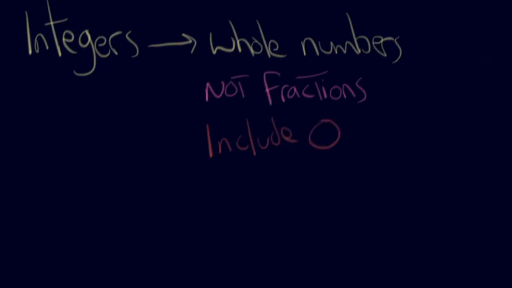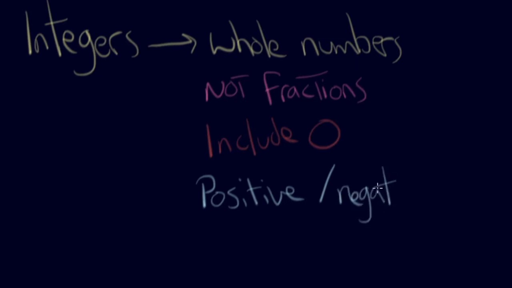Okay, now we have two different types. We have positive integers, and we have the opposite, negative integers. Okay, so that gives us some idea of what integers are, but what does it visually actually look like? Well, I'm glad you asked. Let's take a look. And to do this, we're going to use a number line.